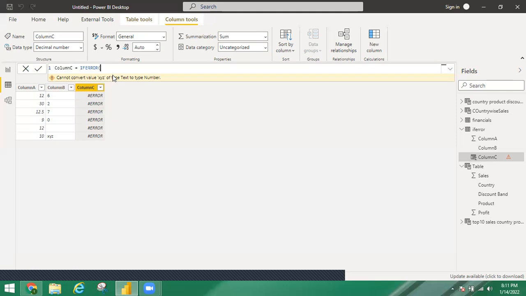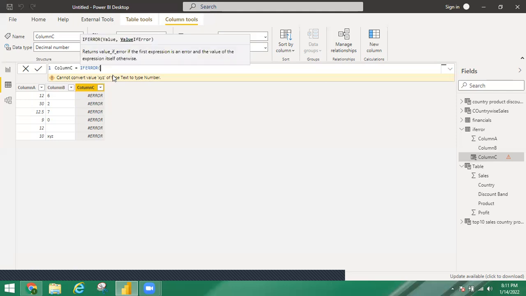I can click on IFERROR, and here I can say column A divided by column B. When you divide column A by column B, it should work. But if it doesn't, the second parameter is for the error. If an error is generated, what to do? You can specify any value here, text, numeric, anything. I'll just say, if any error is generated, return -1.